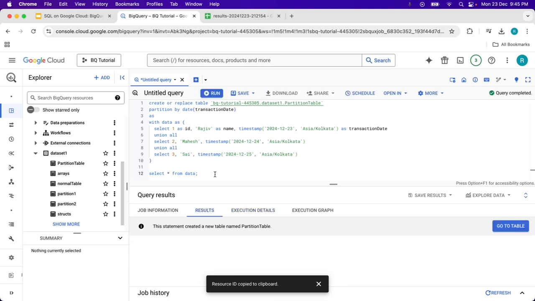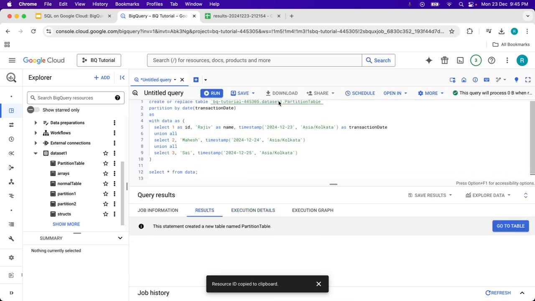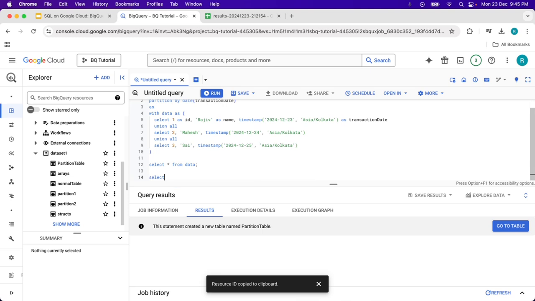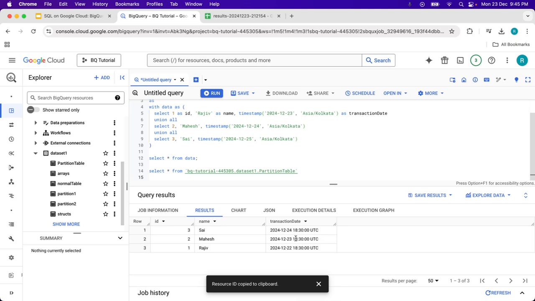Once we have the partition table, let's look at the data inside it. Select star from this one, and if you would like to filter 2023 data, because now we have sample data, you don't see any differences, but if you have huge data, then you can see the difference. I mean 2024, because it has a timestamp here, the date and the time and the UTC. And now if you want to filter only with the date, let's put date here. Okay, let's do this one.